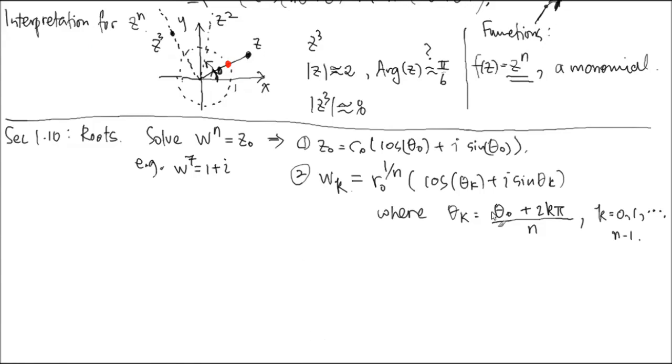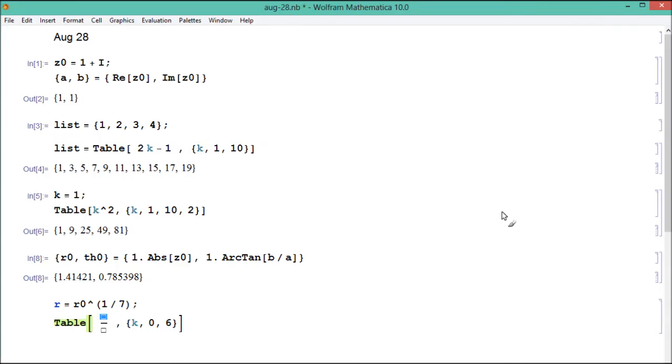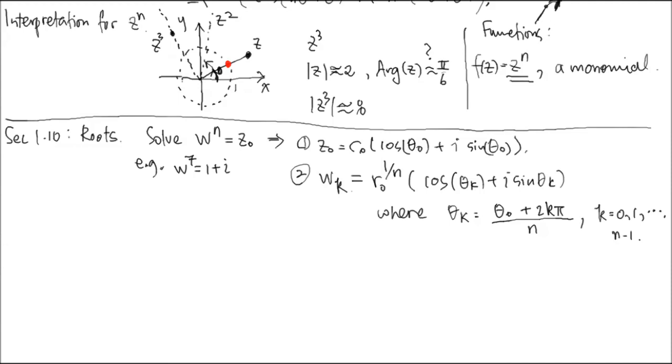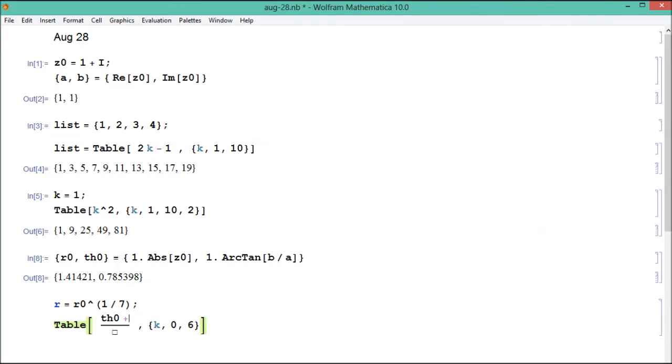The numerator here is theta 0, which is the arctan that we have calculated already. And plus, how does the remaining part go? 2k pi. So it's going to be 2k, and pi is a capital Pi. It has to be capital. It's a recognized built-in command. Or if you do escape key, p, escape, it also recognizes pi.